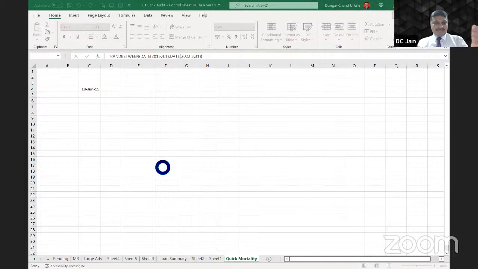In fact, I've given the IF function separately. The absolute, relative, mixed references, I've given in one particular sheet, and one for VLOOKUP. And there is one interesting function which we should all know, which is date difference. So for two dates, you can find the date difference. Generally, sir, equal to this minus this.